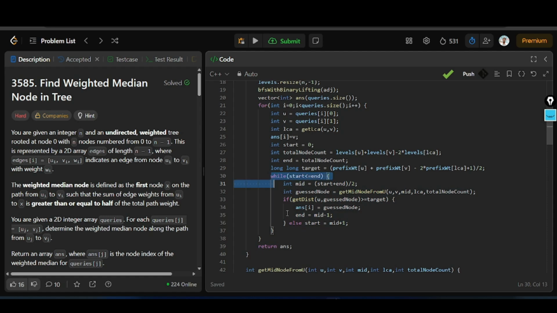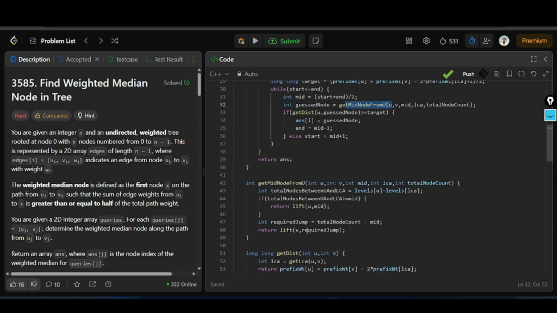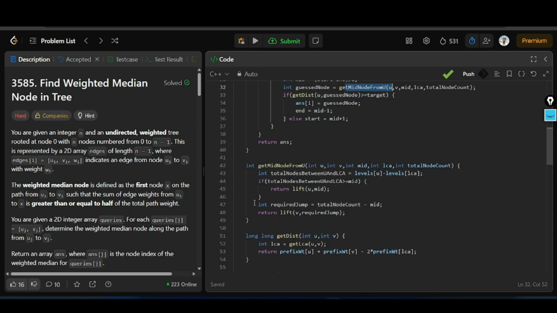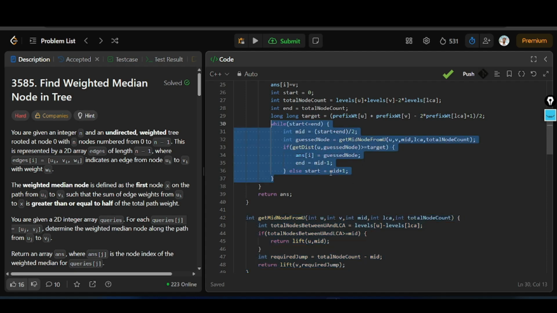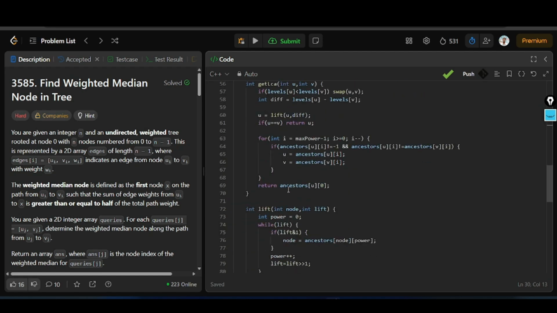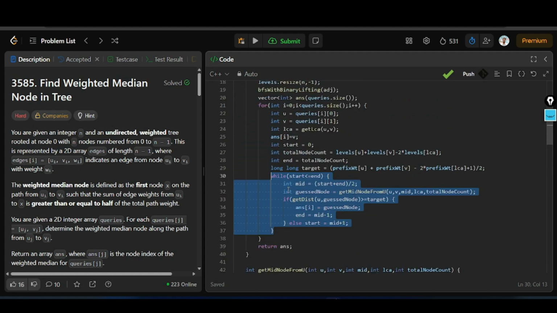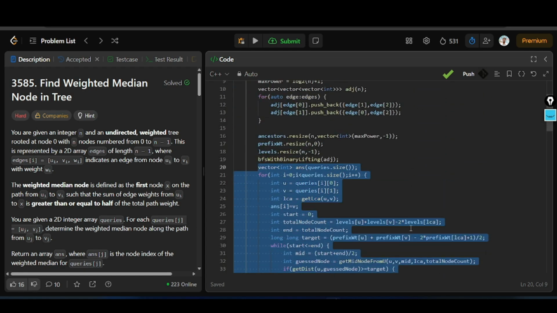The binary search is going to be the dominant one, and since we have the distance function here as well, and the lift is also happening here, it's going to be log square n, in the sense log n into log n, and I guess that's going to be the time complexity. Q log n into log n is going to be the time complexity of this loop, if I'm correct. So that's the problem. Thanks.